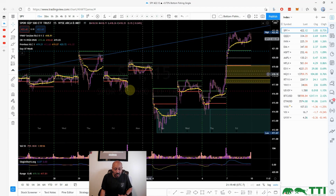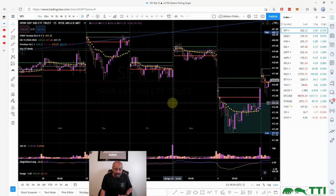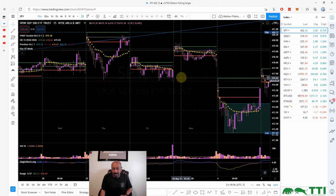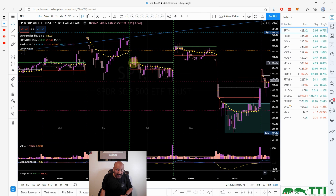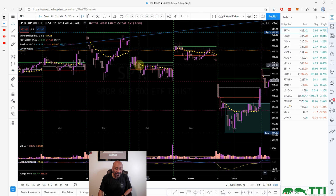I think I showed you last week. I think it was last week Monday, I believe. It was either last week Monday or the previous Friday, where I saw a break of the 15 minutes. I saw a distance to close this gap that was great. I took this trade, but then I saw the next bar railroad, next bar railroad, next bar railroad. So when I started to see railroad tracks like this, I said I'm going to exit at a small loss. And it was a good decision, but it was a loss. But that's because the price decided to not give us what we want, right?